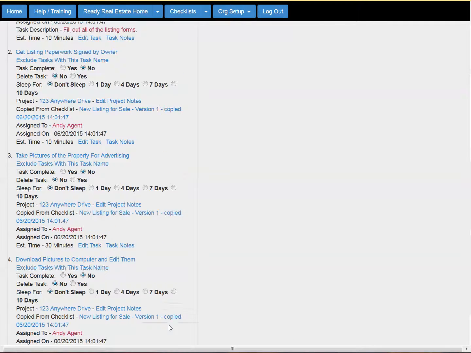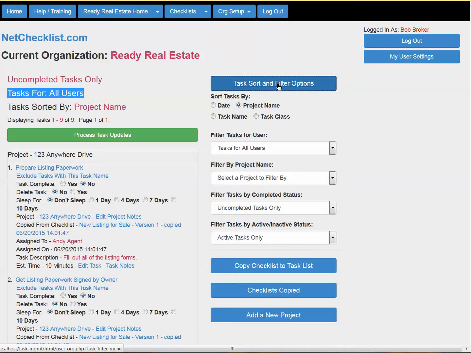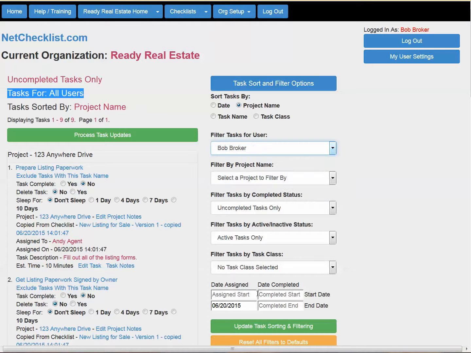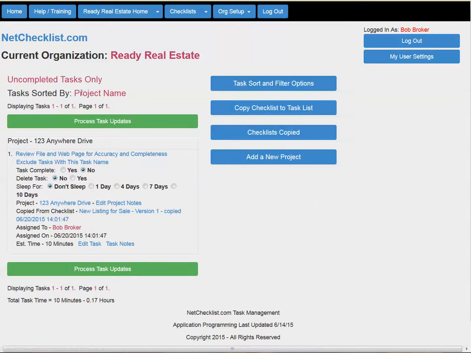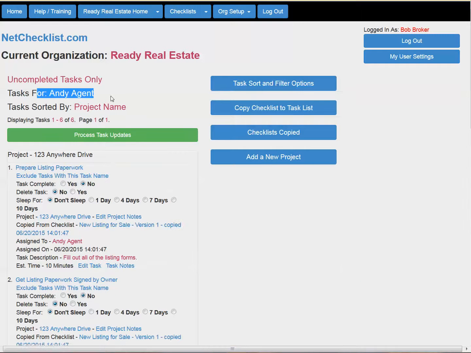And also notice that whenever you change things from the default, it's going to tell you up here. Here it says tasks for all users. When we had it just on Bob, it didn't say anything because that's the default. But when we changed it to Andy, here it says tasks for Andy Agent. So if you've changed it from the default, it's going to let you know up here at the top.